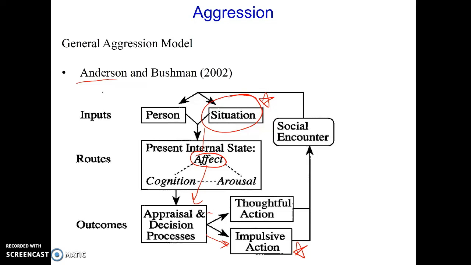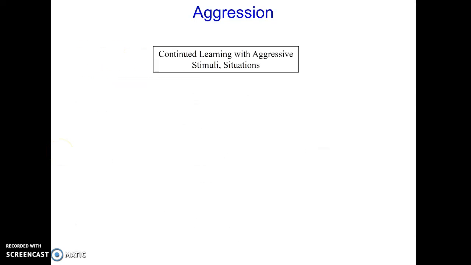So what's going to happen is, even though this is what's called the proximate model, meaning right now, you're going to learn. And that learning is going to cause something called the distal model. So this is the distal. Distal means over time, so like long periods of time. And it's going to start with this learning, the learning we just talked about.